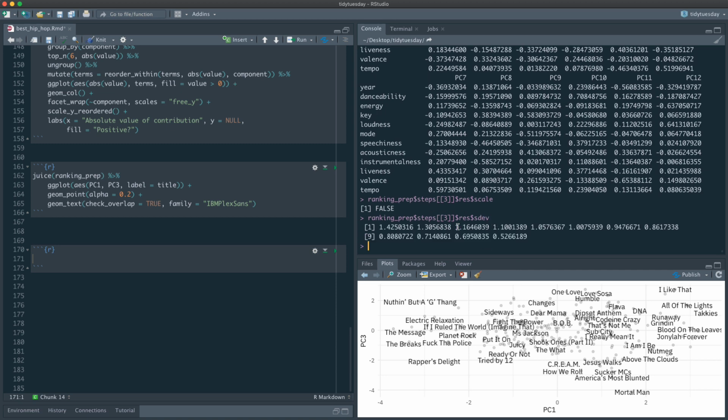And get out the standard deviation like this. I know that's not a very tidy thing, but oh well, what are you gonna do? Let's call that the standard deviation.